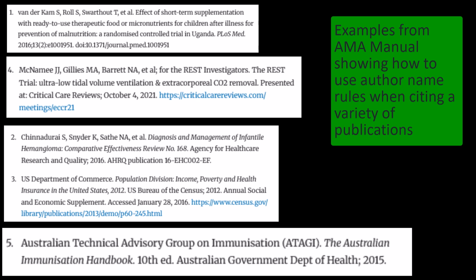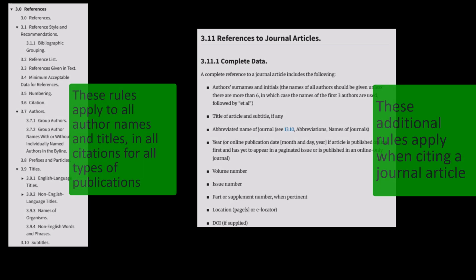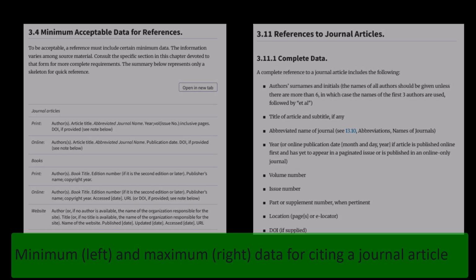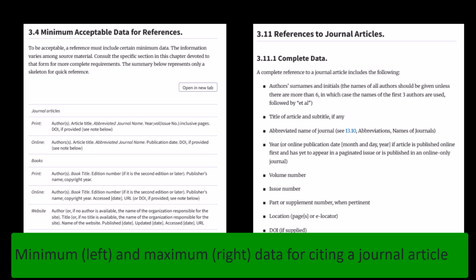Here's a sample citation from later in the manual showing an example using these author names. They expect that you will either read these preceding sections and memorize them, or flip back and forth through the manual in order to complete a citation following as many of the basic rules and specific rules as possible. The manual's editors consider the manual to be illustrating a range of possibilities that can be selected by the writer to allow the reader to find the cited item. Many examples show a minimum standard, the fewest number of elements that could be included to make a citation in, quote, AMA style, and a maximum standard for the same reference, an exhaustive list of all the potential elements that could theoretically be included if needed in order to allow a reader to find the original source.